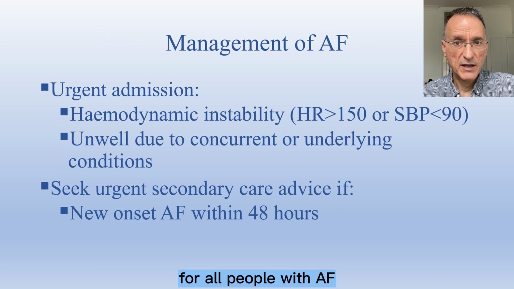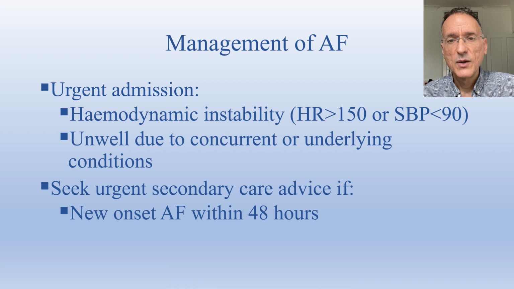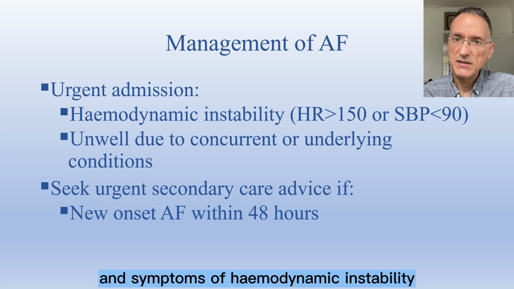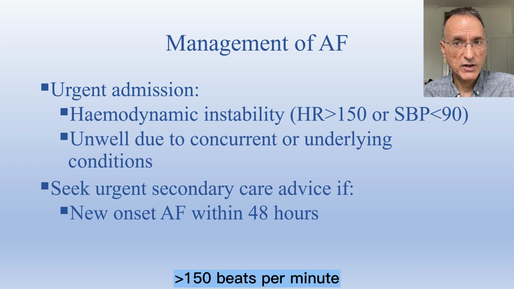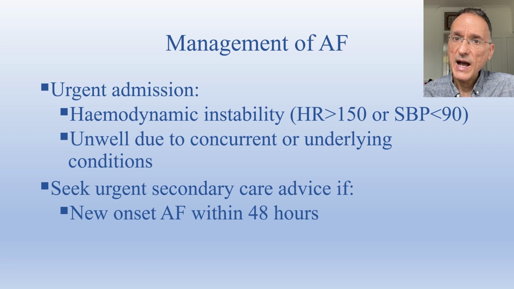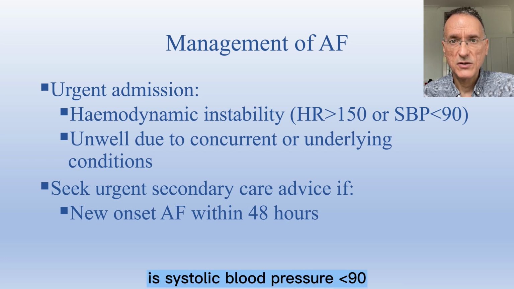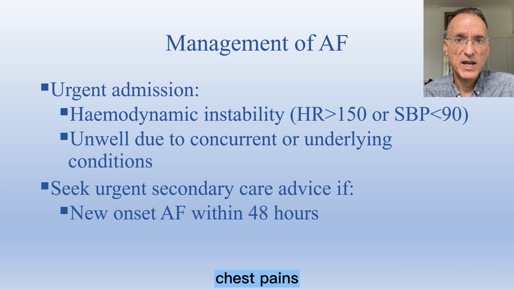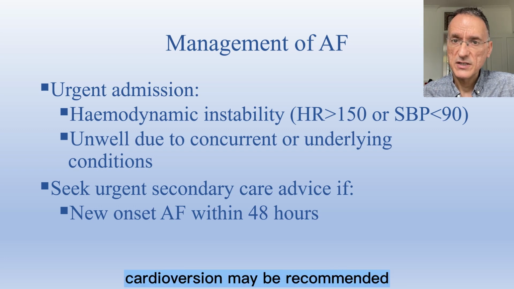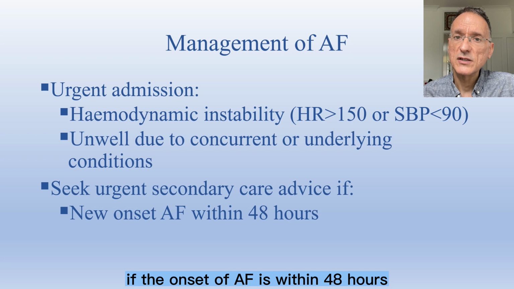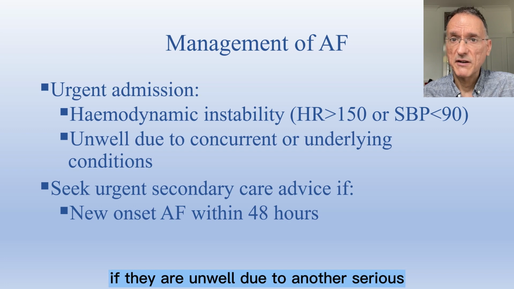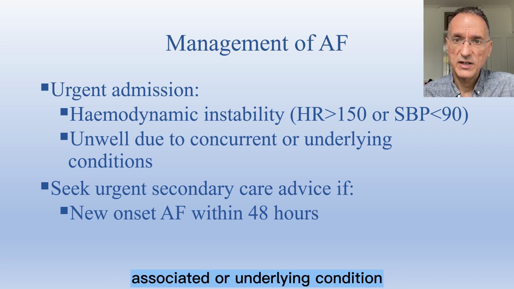For all people with AF, including paroxysmal AF, we will admit urgently if there are signs and symptoms of hemodynamic instability, such as a rapid pulse greater than 160 beats per minute, and or a low blood pressure, for example a systolic pressure of less than 90, as well as symptoms like severe dizziness, chest pains, breathlessness, or syncope. We also need to be aware that electrical cardioversion may be recommended if the onset of AF is within 48 hours. Or we should also consider admission if they are unwell due to another serious associated or underlying condition.